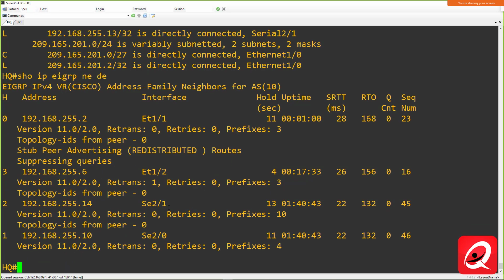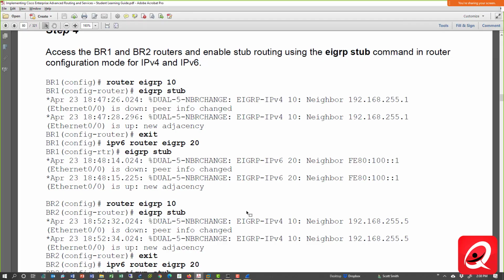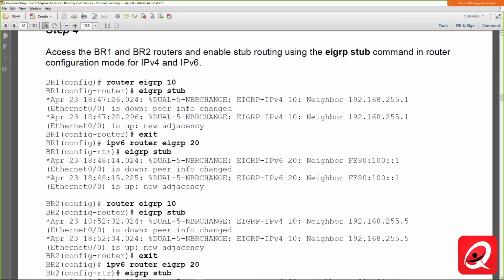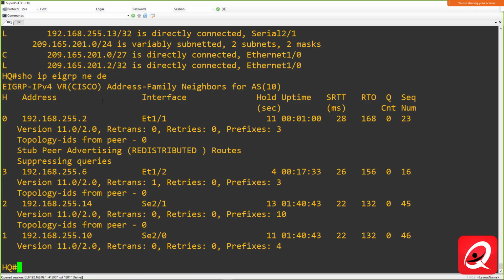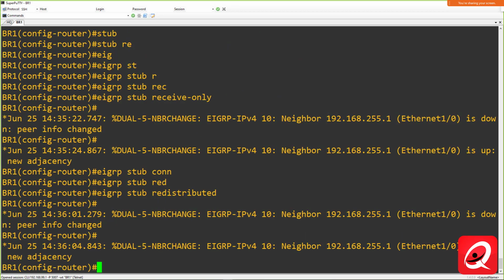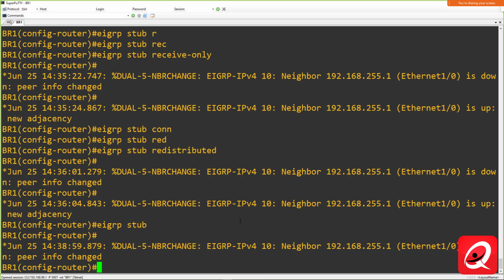But the takeaway from this is that you need to understand the effect, right? EIGRP stub by default, when you set up a router as a stub, let me go ahead and do that actually on BR1, EIGRP stub. By default, connected and summary is what is allowed.